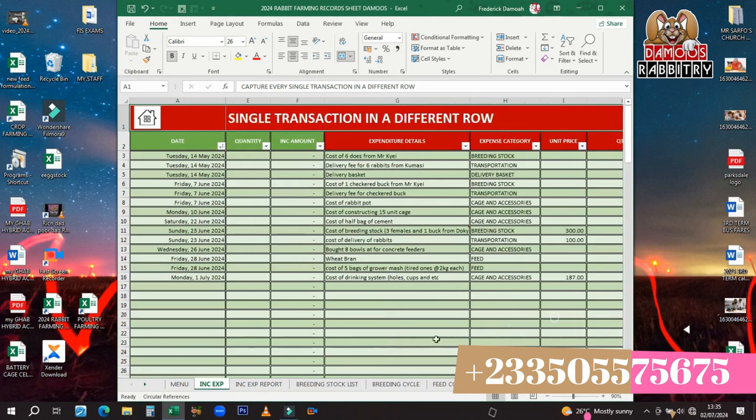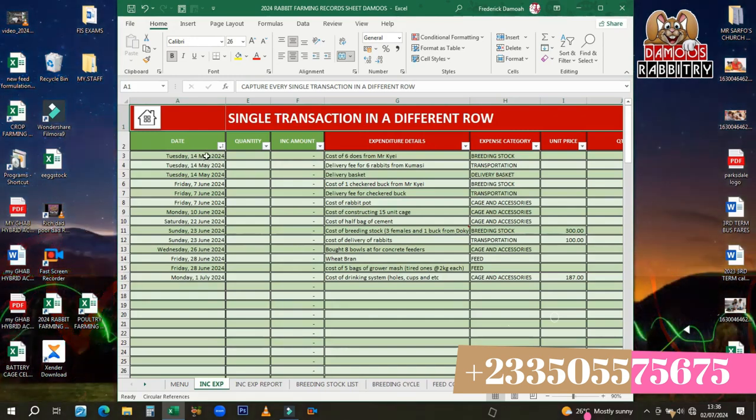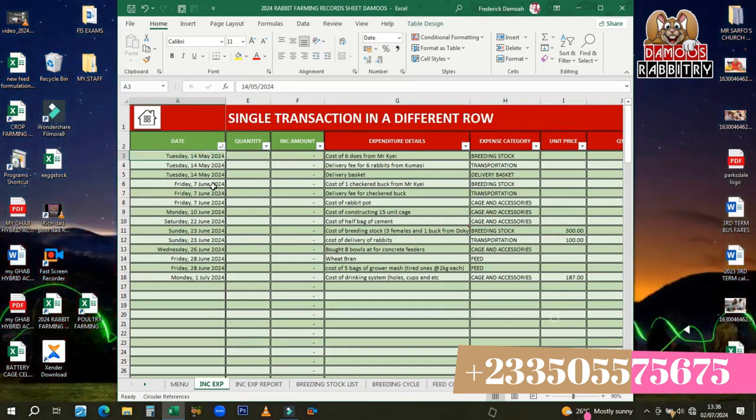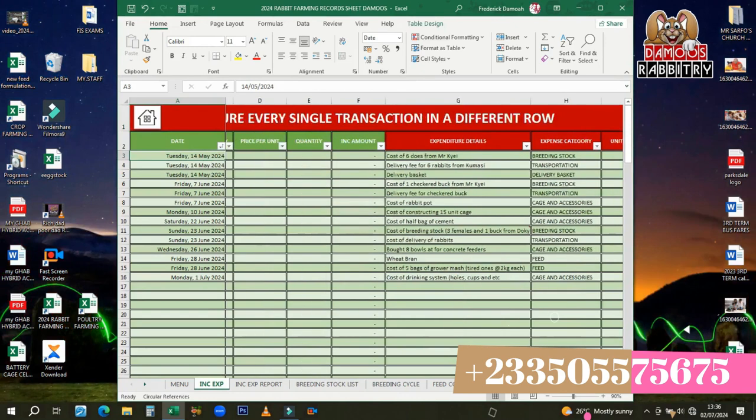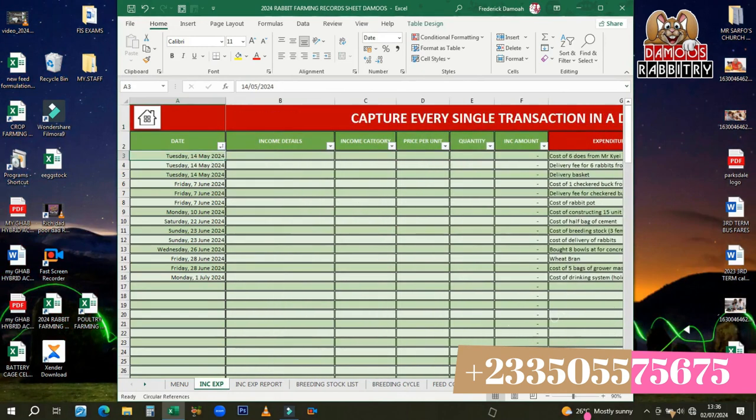This is where I want us to focus. So quickly, these are my few expenses. I use the word few, but we've not really gotten anywhere. So from 14th May, as you can see, this is the feature of the spreadsheet. Those who have it know how it looks. Very colorful and user friendly, especially if you are good with Excel.